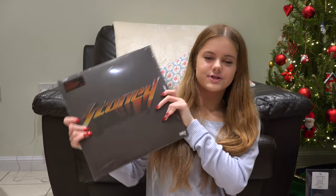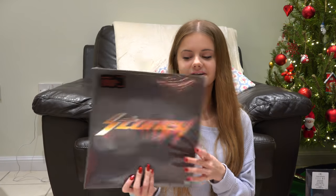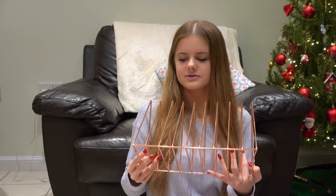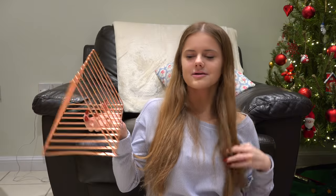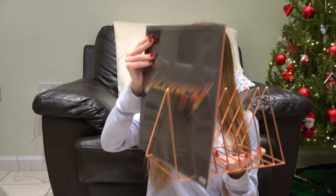I also got the Stoney album on vinyl by Post Malone, because who doesn't like Post Malone — he's iconic. And I got this stand for vinyls. I opened it and I was like 'oh, it's a really big toast thing' — you know those things you get toast in at restaurants for breakfast? But then I realised it's to put vinyls in to keep them organised so they look nice.